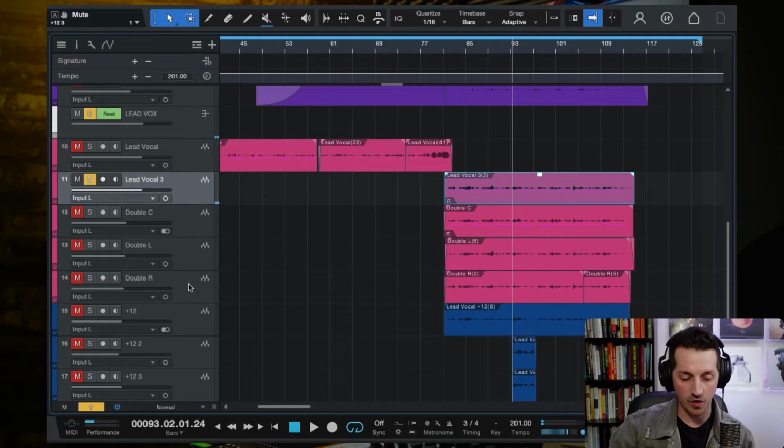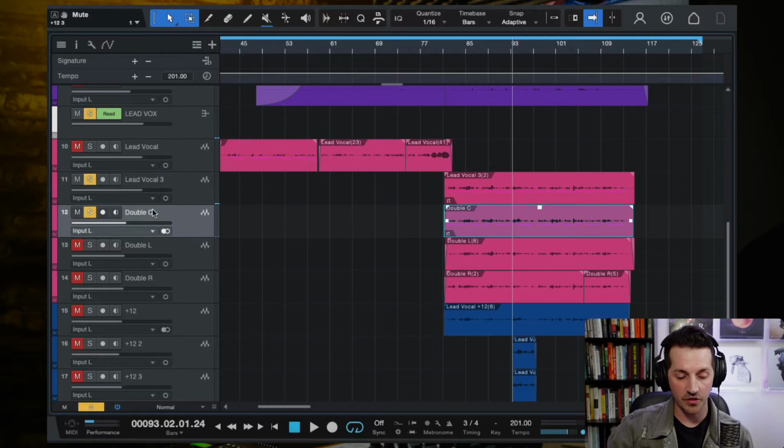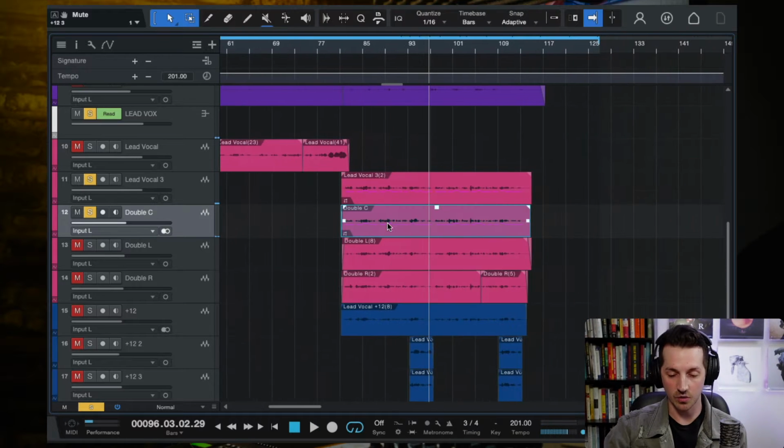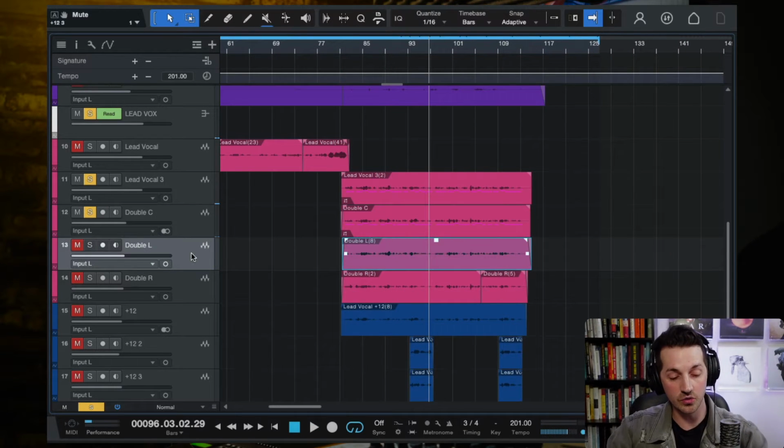So we have the lead vocal and then we have this other double as before, just on top. That's exactly what we did in the first chorus. And then we've got 2 new doubles. We've got this one panned left. It's like 50 left, I think.